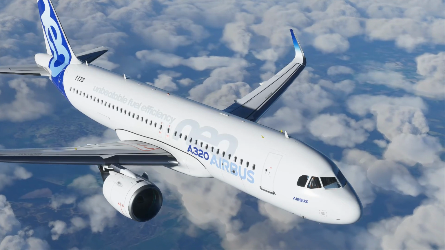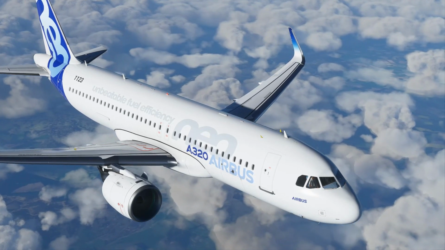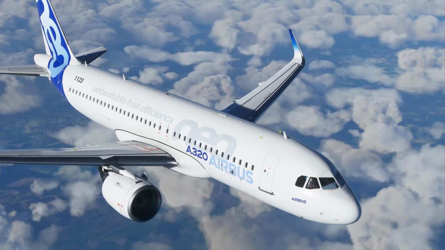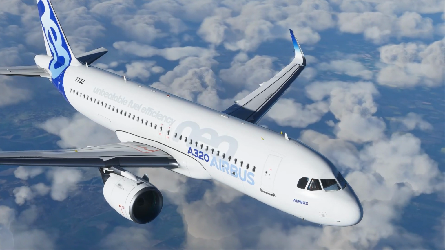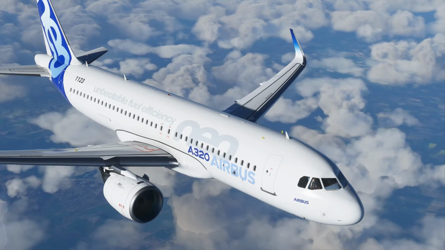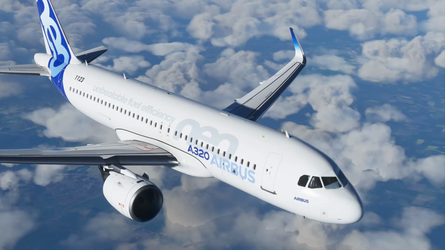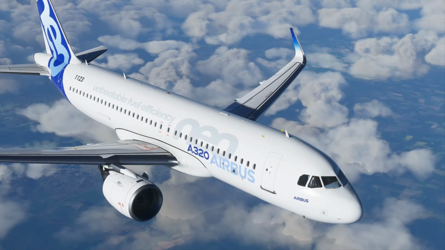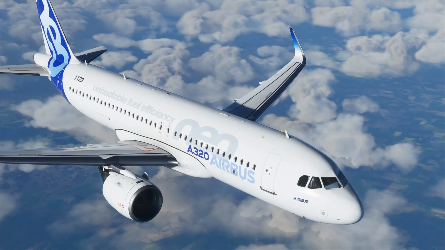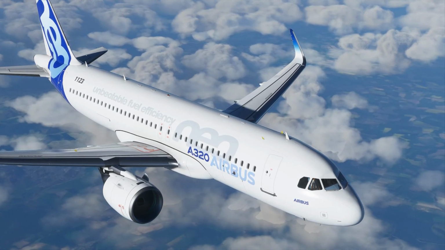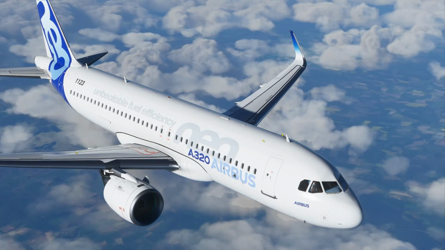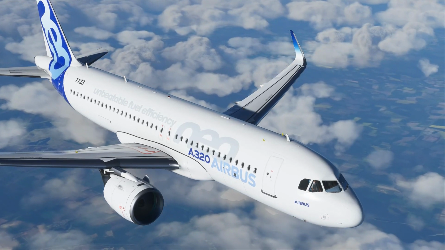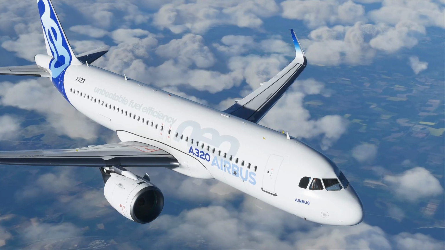Overall though, to summarise, actually pretty impressed with the default A320. It's certainly not going to please many people who are looking for a full fidelity pay-ware experience, but for a casual simmer or someone that's new to flight simulation, or even someone that just wants to take a more relaxed and scenic flight in an A320 within Microsoft Flight Sim, the aircraft does a good job, and it is a nice place to be. As I said, particularly the virtual cockpit is very immersive.